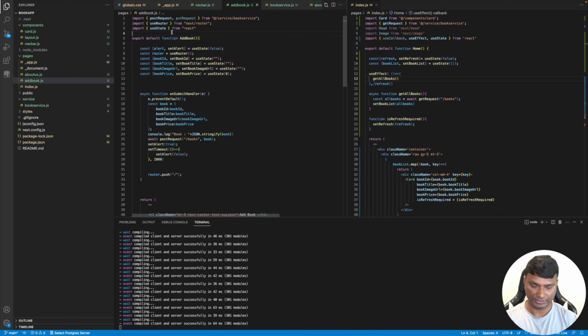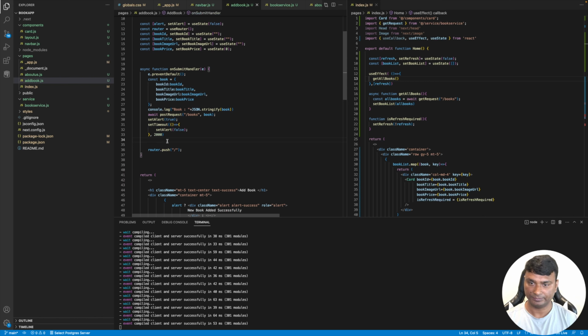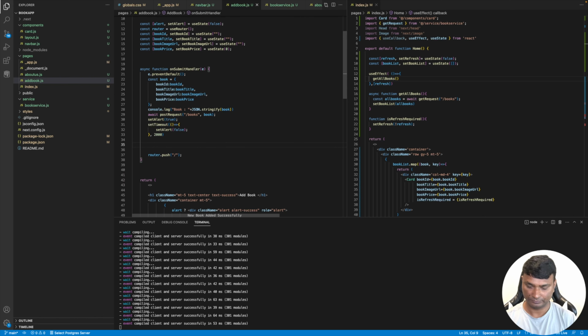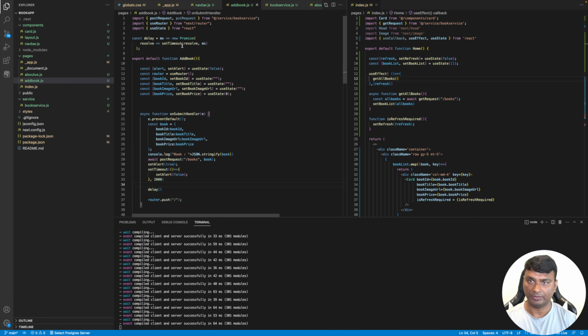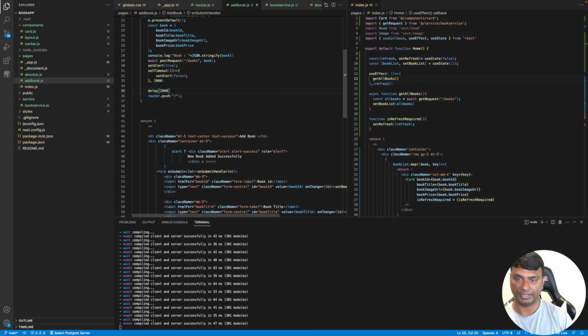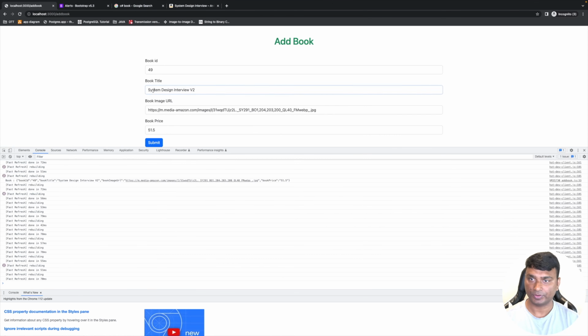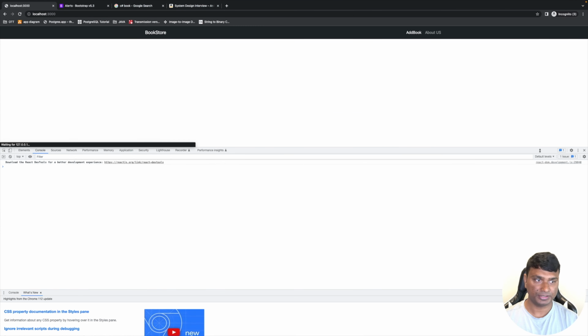Let's define that delay function like this and add a delay. Let's have a delay of how much? Delay of 2000 milliseconds. So basically 2 seconds. So after 2 seconds, it will automatically go to the main page, so a newly added book will automatically be shown to the user. Okay. So let's go to the main page.